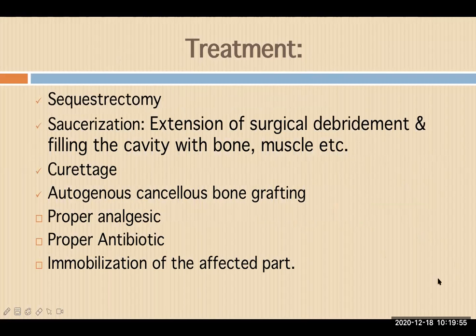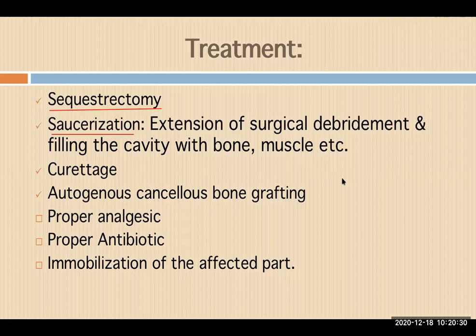Now, some other types of treatment in case of chronic osteomyelitis are, see there, these important terms for you. Sequestrectomy is the removal of sequestrum or the dead bone. Saucerization means because of the surgical debridement, you are converting that area into a nice cavity. A big cavity is made first because this is necessary. We need to remove all the dead and devitalized tissue from there. So this is known as saucerization.